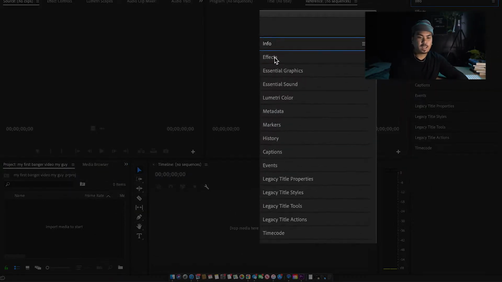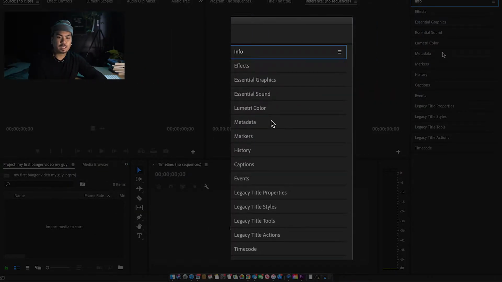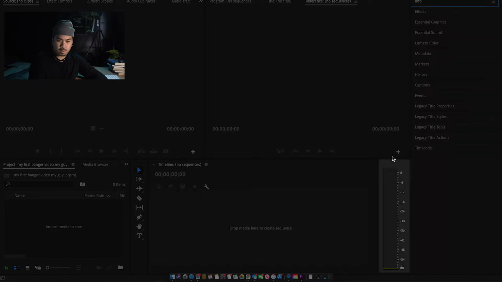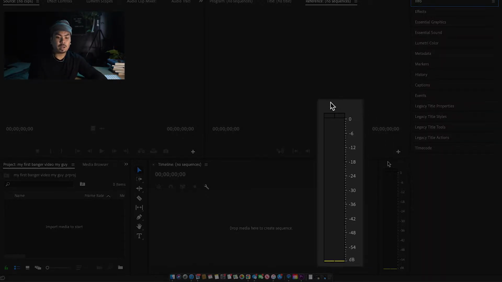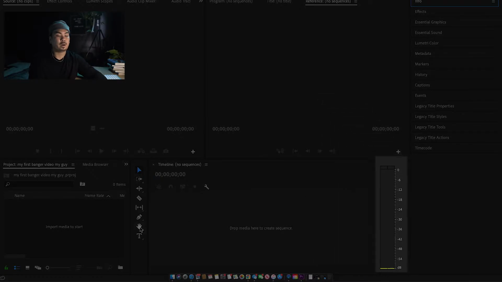And right here on the right tab, we have the effects, the Lumetri color, we have all this good stuff, a lot of cool stuff on that right. We'll go more over it later. This is the audio bar right here on the bottom. This is where you're seeing the levels of the audio so you can master them, or just make sure they don't clip and they're not too loud.